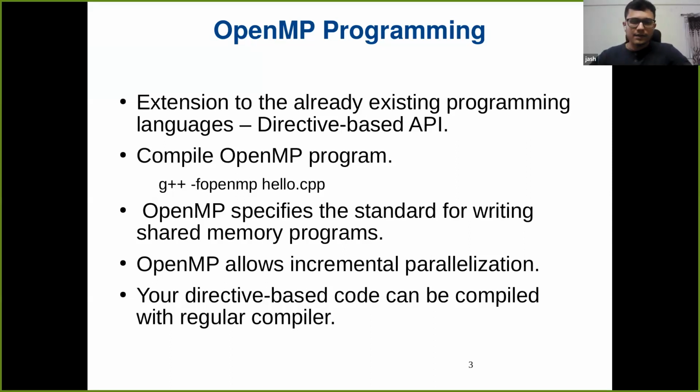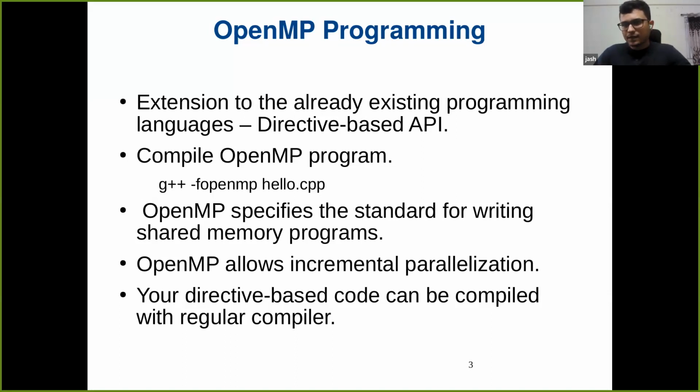So OpenMP specifies the standard for writing shared memory programs. The standards are defined by a group of researchers and engineers who thought that if you want to do parallel programming in shared memory environments, then we should have a high level programming language, and OpenMP is one of them. And the next thing is that OpenMP allows for incremental parallelization.